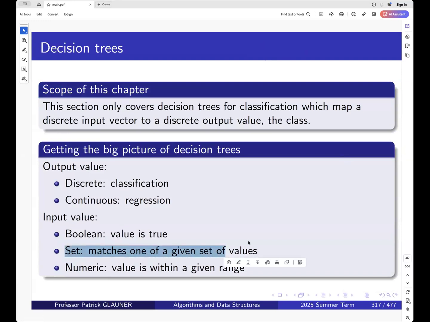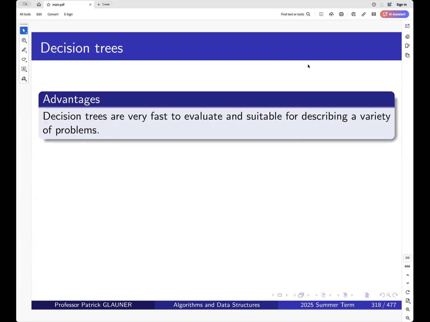Sometimes there are also set input values, where we have one of a given set of values, but that's not too important for now. Today, we will focus on classification trees and we will deal with binary input values. And I'll show you now what we want to do.